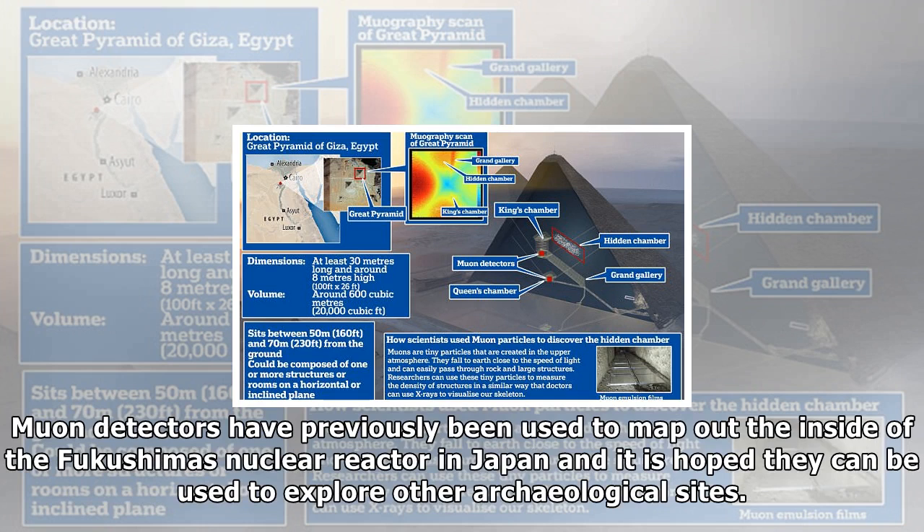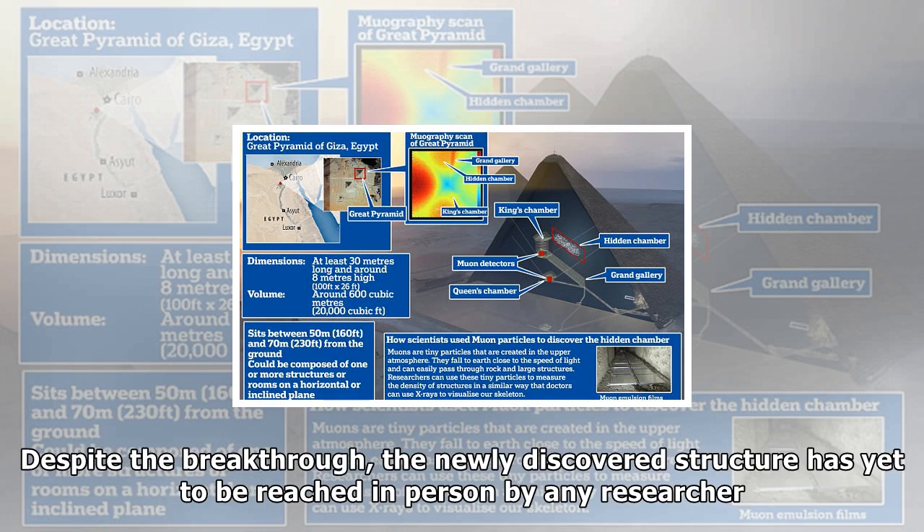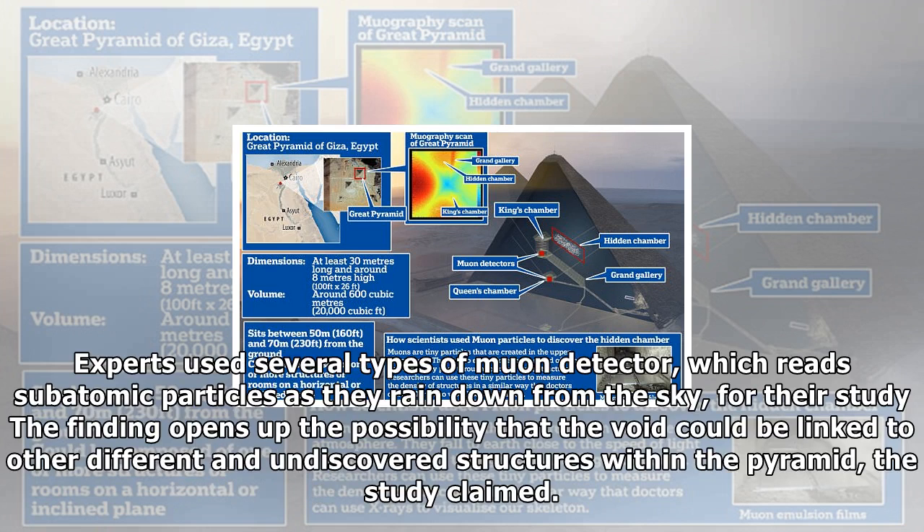In 2015, scanners placed in the Great Pyramid's grand descending corridor, as well as a tunnel near the north-facing entrance dug out by medieval explorers, found a small structure above the structure's entrance. In 2016, thermal imaging of the pyramid confirmed a human-height, corridor-shaped void that ran parallel but above the descending corridor. Researchers realized this corridor, labelled the ScanPyramid north-facing corridor, must lead somewhere, and spent the following months using mapping technology to find where it led — ultimately leading to the new structure above the pyramid's grand gallery.